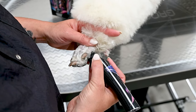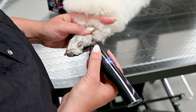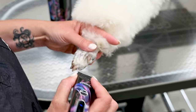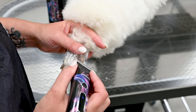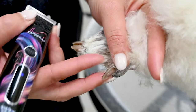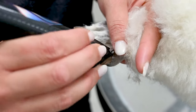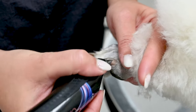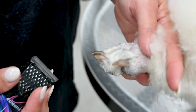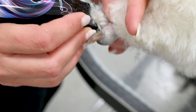So I start at the right side and just my clipper glides on the skin. I don't push or I don't pull. The clipper is just actually doing a great job. And I'm using my fingers to pull the hair off the nails. So I can take it with my clipper and every hair around the nails are gone. I push a little bit here so the toe opens and I can move on.